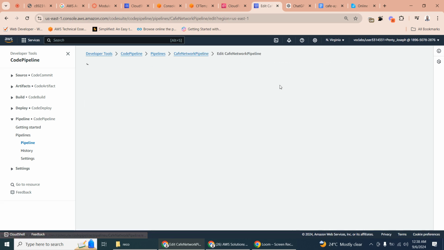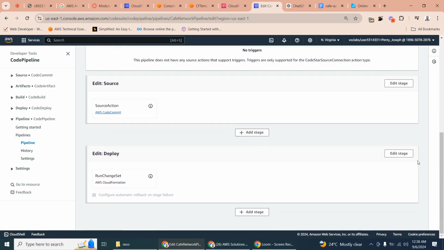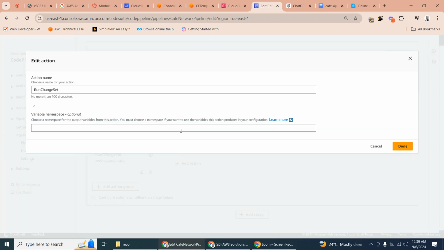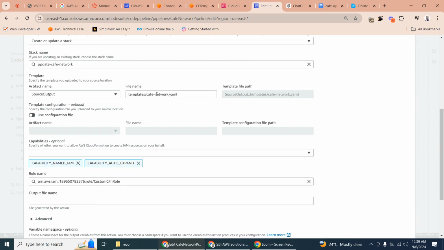Go to edit, and then edit stage. So we can see that it didn't go through because of the file path and the name. There was no file like that. We've just changed it. That is why they made us do these changes.